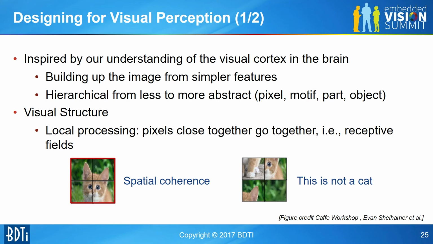Okay, so we've discussed the fully connected layer. We've discussed the importance of nonlinearity, but we can actually gain a lot more visual perceptive power by introducing another type of layer. And let's talk a little bit about that. For visual perception, we need the network to capture some sense of spatial coherence.